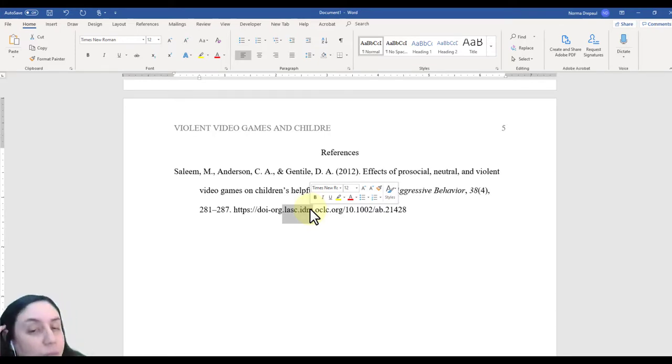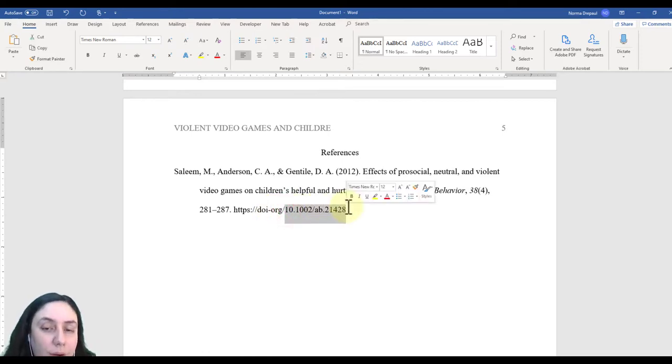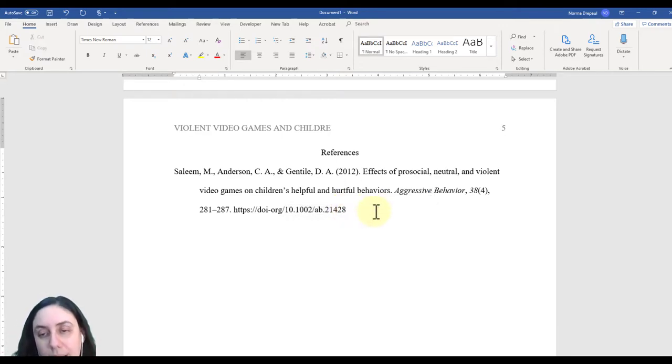But it depends on your professor whether they're going to be that particular to take off points for this section here. I know some don't do that, or some want everything to be the way that it's supposed to be, which is supposed to be like this: https://doi.org, and then the DOI code for that article. You do not put a period right here. In MLA, you do, not in APA, whether it's 6th or 7th edition.